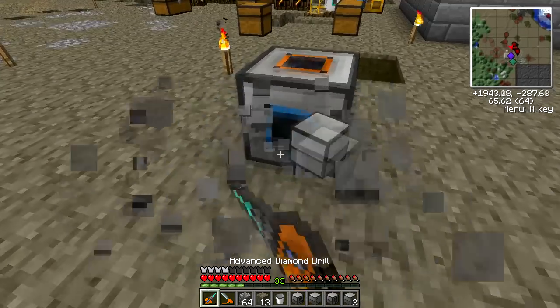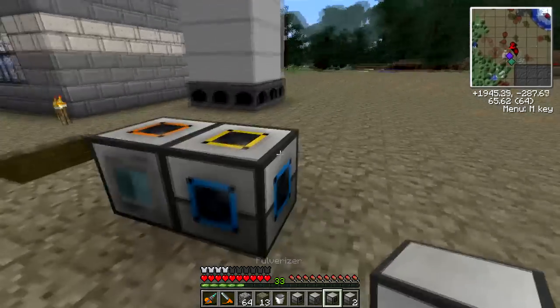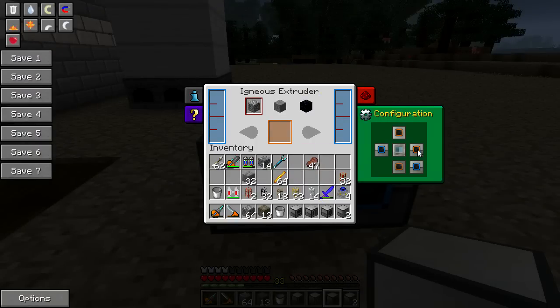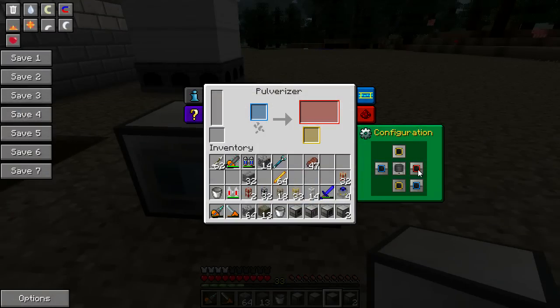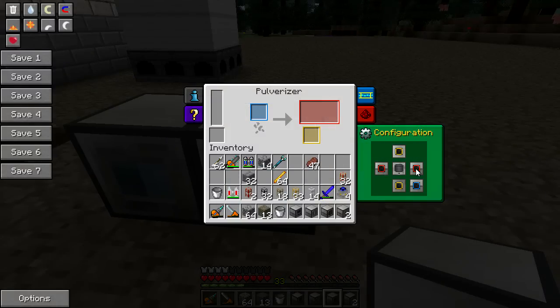Oop, that's not good either. Sorry. We're going to put the pulverizer going like that. And then we're going to change in here, so we want that to be the exit for this thing. We'll just close those off. And then we want this to enter and exit on opposite sides. So exit for that one. And we'll have the sand come out the top.